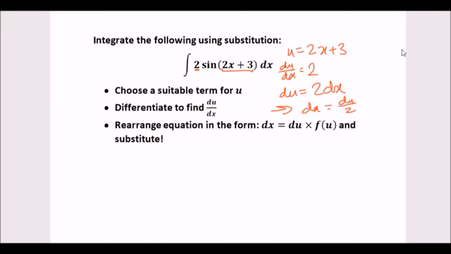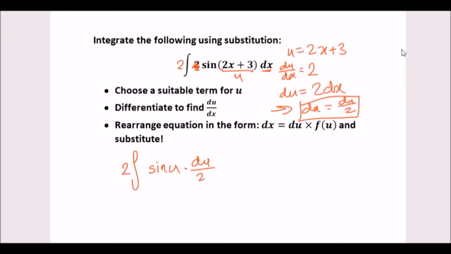And that's it, guys. Now all we have to do literally is substitute every single thing back in and then see what happens. So this whole integral, what happens to it now? So now we got 2, we can take 2 outside actually. Let's put 2 outside. So now we've got sine, and this whole expression is u, so we've got sine u. And then what happens to dx? Well, dx now becomes du over 2. Sine u times du over 2.